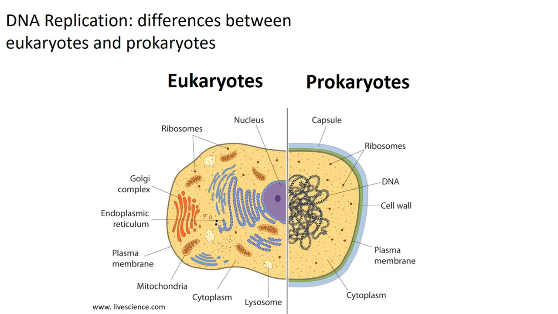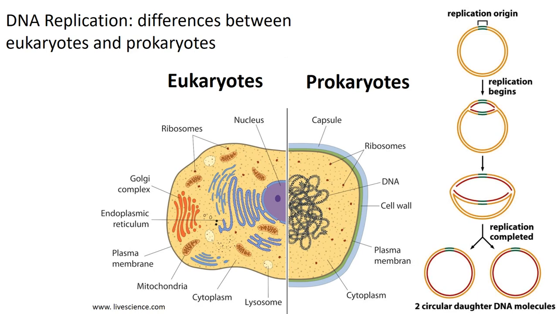Before we deal with the intricacies of this DNA synthesis, let's take a look at the DNA itself. There are indeed big differences between eukaryotes and prokaryotes. One big difference we already know: the eukaryotic DNA is stuffed into the nucleus, prokaryotic DNA is exposed to the cytoplasm. Another big difference is that prokaryotes have circular DNA. E. coli, for instance, has a circular DNA with a very specific replication origin that signals to the replication machinery to land there and to start the synthesis.